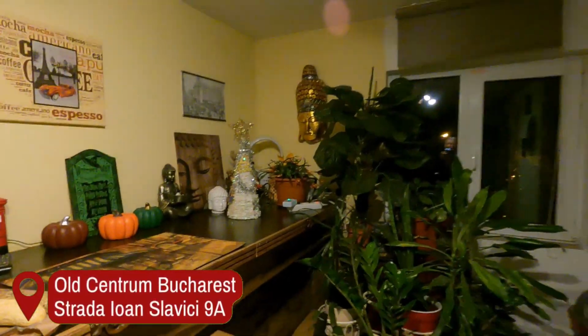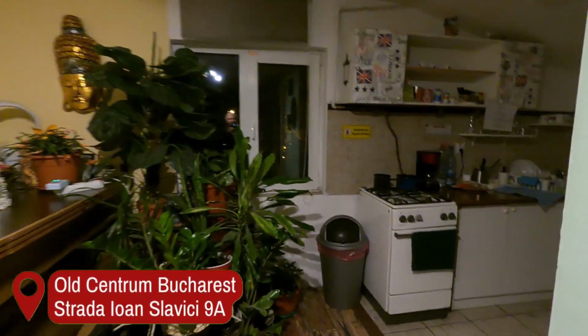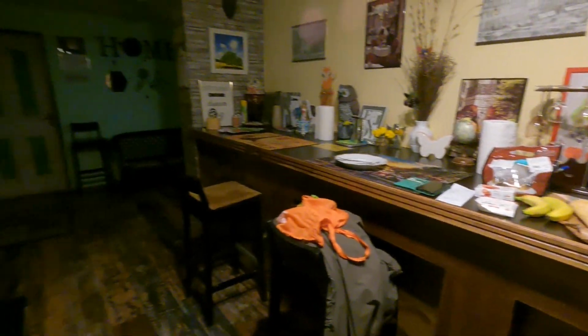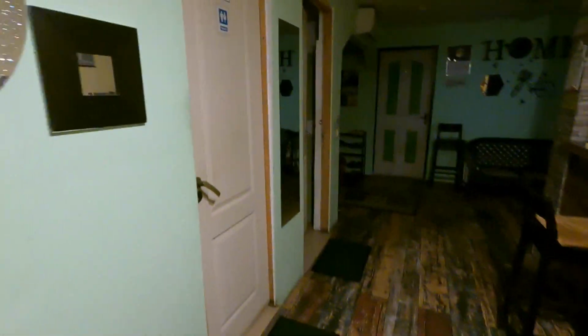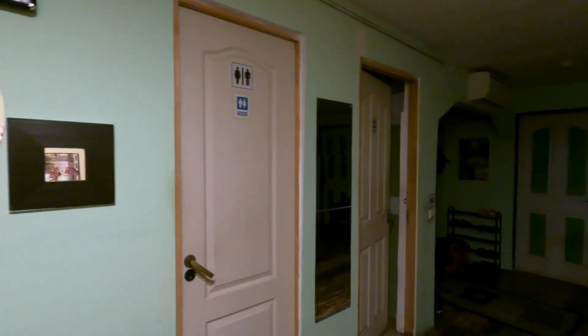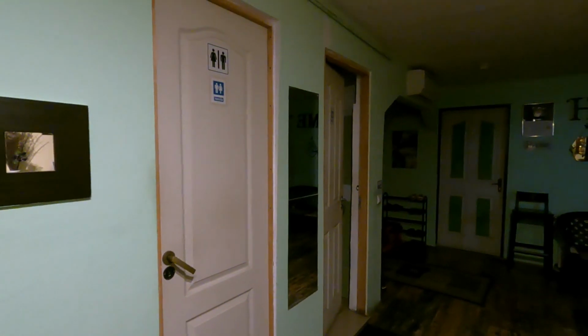Oh well, but it's nice to be back here at the hostel. Well, it's sort of a guest house, it's not really a hostel. Kitchen only for tea and coffee and, you know, to serve yourself up some food. With lovely plants. Eating area, and the 2 bathrooms are here. This first one has a shower and the second one is just a toilet and a sink. I'll show you more in the daytime.